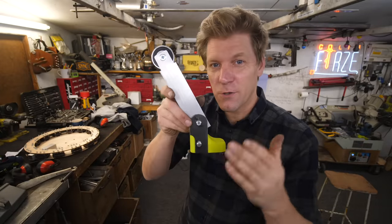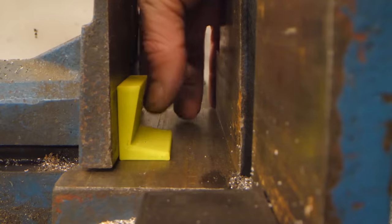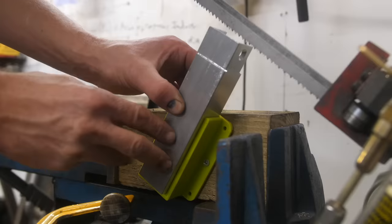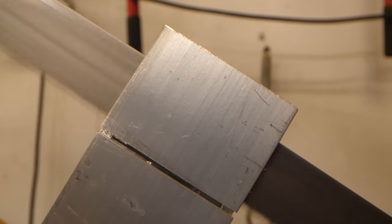Right, got some legs. Now, of course, I've had to make 14 of these. Now, to put the slit across there, I 3D printed a little jig so it could sit in the bandsaw, hold it at the right place, stop it, cut it, very nice. Then, to do this bit down the top here, I made another jig. I put it in the bandsaw, it holds it in the right place, it comes down, it cuts it.